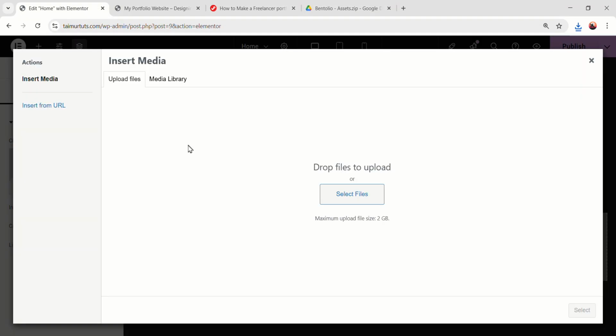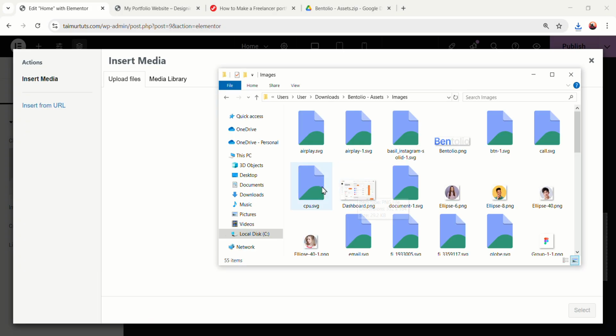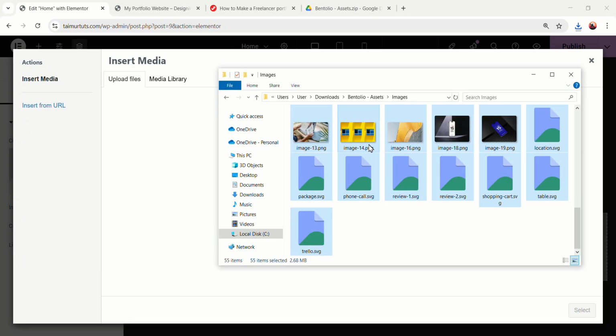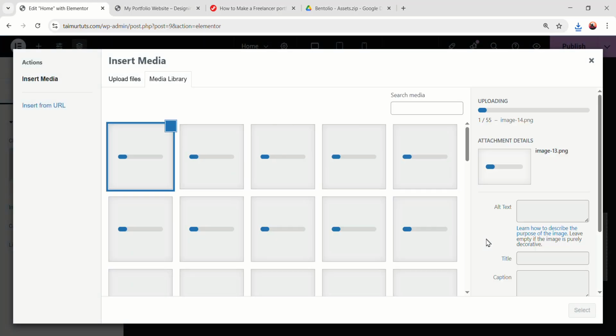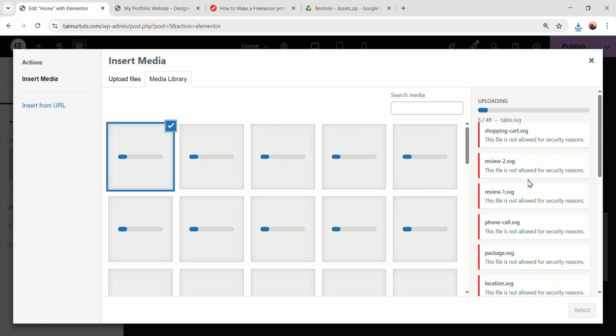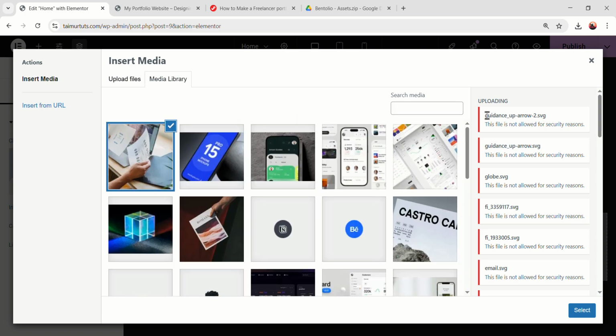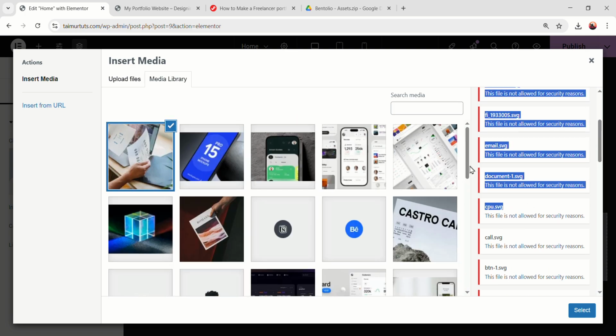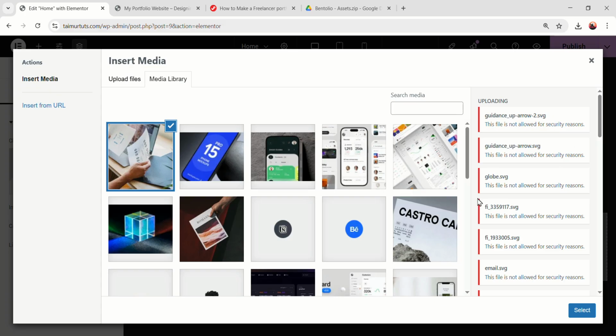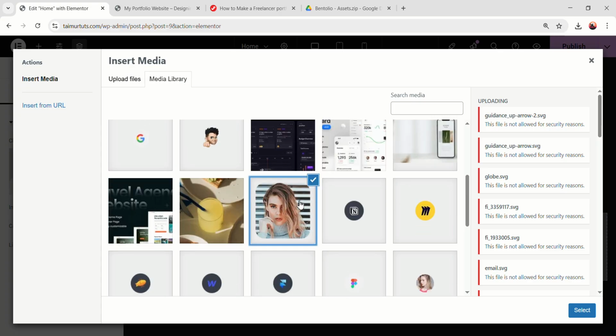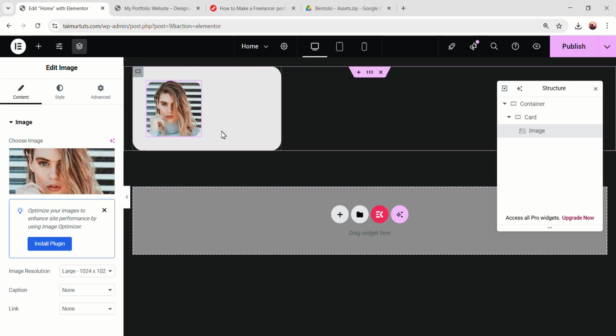So let's go back to the Elementor, and in here we can just simply select all the images like this, then drag and drop. And by the way, some images are saying fail to upload or this is not allowed because these are in different format, but we'll fix it later. For now, just let it upload. Okay, so all of our images have been uploaded, but some images are not allowed. So we'll later do the setting and allow this. Okay, so for now I'm going to select an image from here, which, if you scroll down, you'll find this one. Select, and it will be here like this.